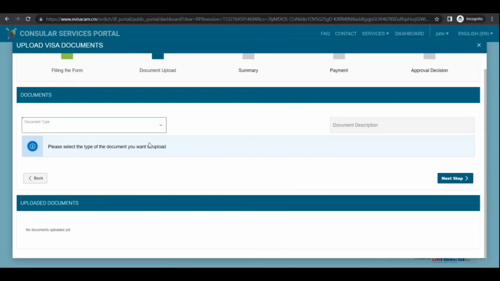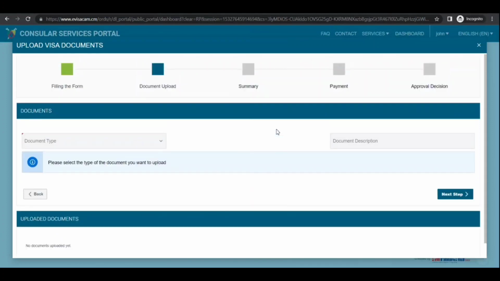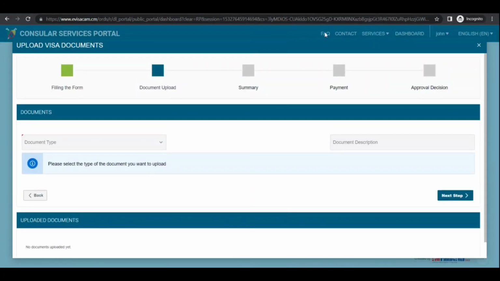Passenger travel document, passport, flight ticket, certificate of accommodation, hotel reservation, invitation letter, other purpose of visit, other. And then based on your case, you're going to define. And if you go to FAQ, you can see for your situation what documents you can provide, and you can provide a description. And then you'll check the summary, pay the fee, and if granted, you are all good.